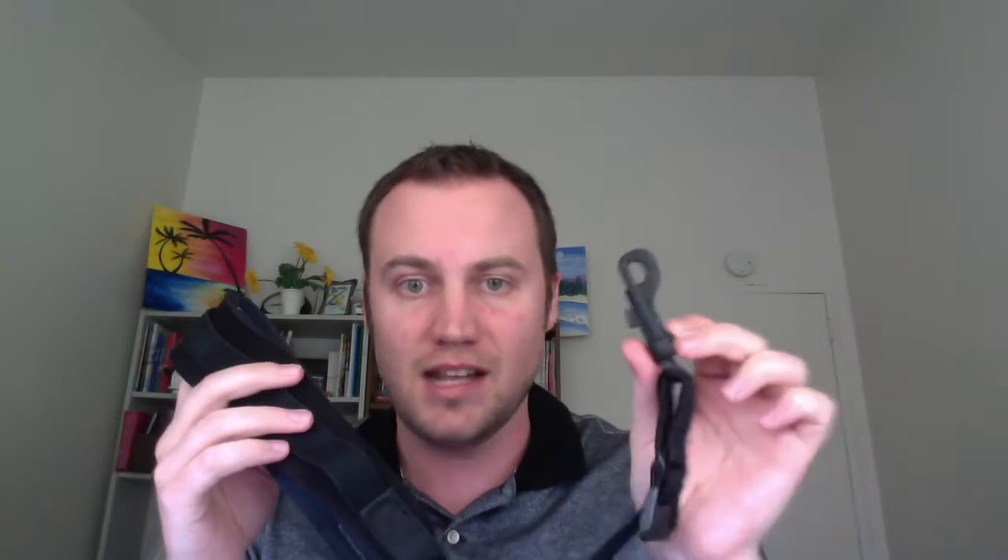We also have neck straps. Personally, I don't care too much about neck straps and just use a plain one that came with one of my saxophones. However, I usually suggest a Neotech neck strap for students — they're readily available on Amazon and at music stores and have extra padding, which helps because a lot of students complain about the weight on their neck when first learning. A specific model also has a safety spring to keep the saxophone from falling off the hook, though I always tell students never to fully let go of the saxophone.